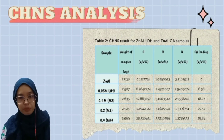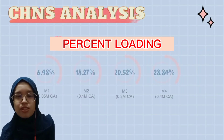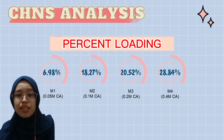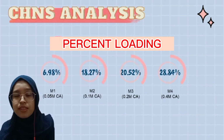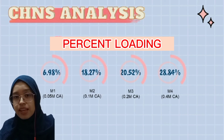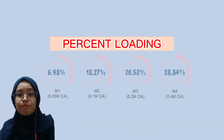This has supported the result from the PXRD that shows there is co-intercalation of nitrate and cinnamic acid anion. And as the concentration of cinnamic acid increases, the percentage of carbon also increases, which shows more cinnamic acid intercalated into the zinc aluminum LDH. And we can see that the percentage intercalation of cinnamic acid also increases as the concentration of cinnamic acid increases, from 6.98% in 0.05 mole cinnamic acid to 28.84% in 0.4 mole cinnamic acid.